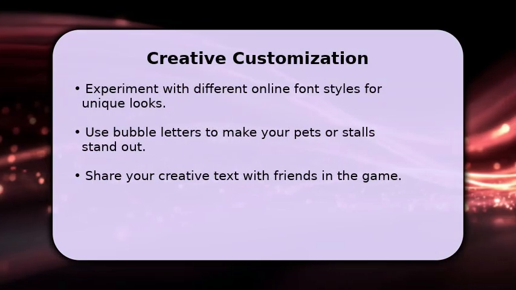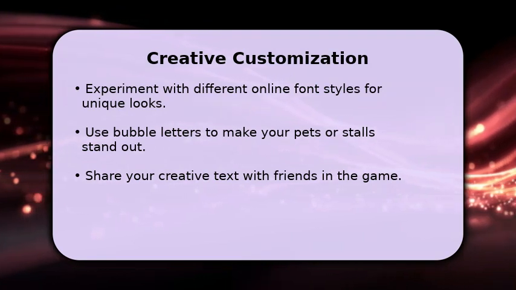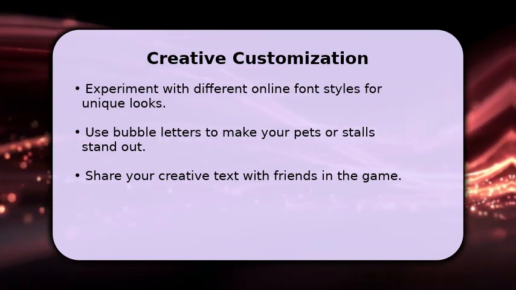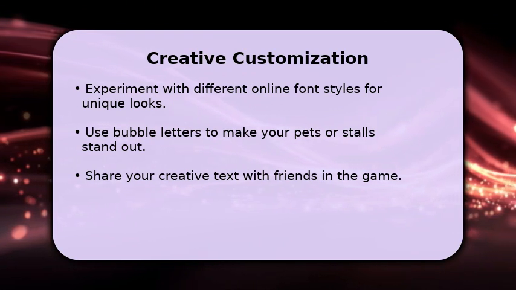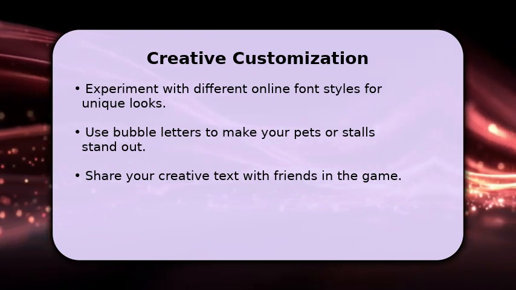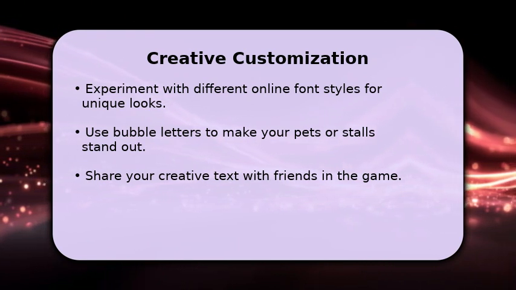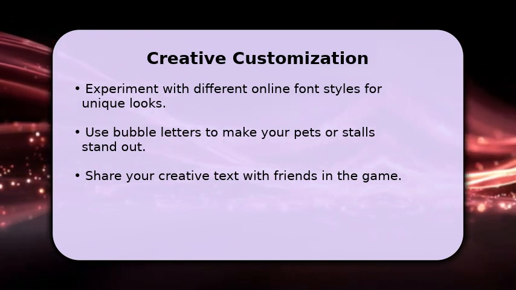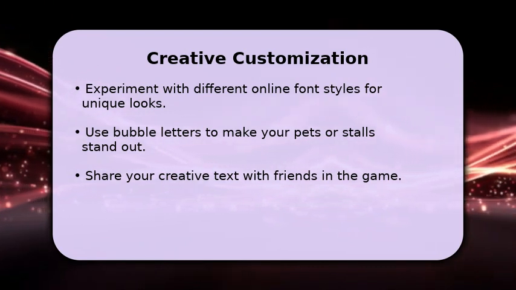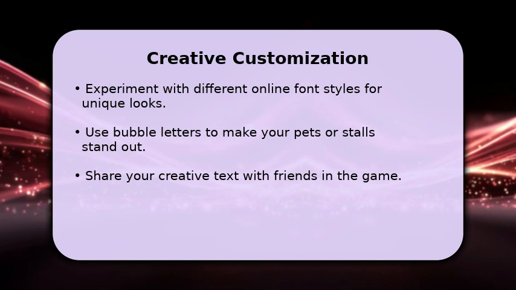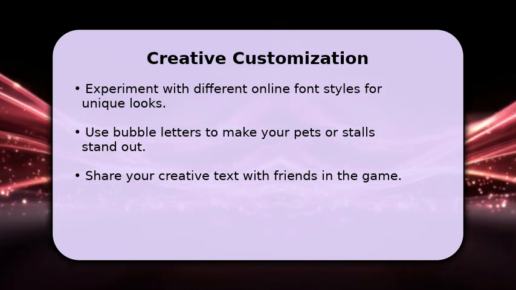Don't stop at just bubble letters. Many online generators offer a wide variety of cool fonts and symbols. Feel free to experiment with different styles to find what truly expresses your creativity. Using these unique fonts can really make your pets, your in-game house, or your trading stall stand out from the crowd. Have fun customizing and sharing your awesome new text with all your friends in Adopt Me.